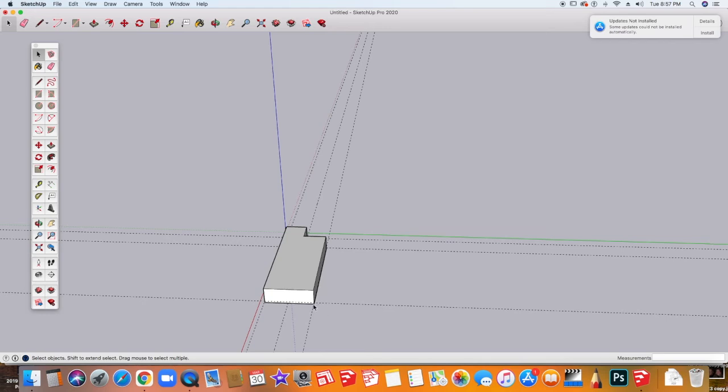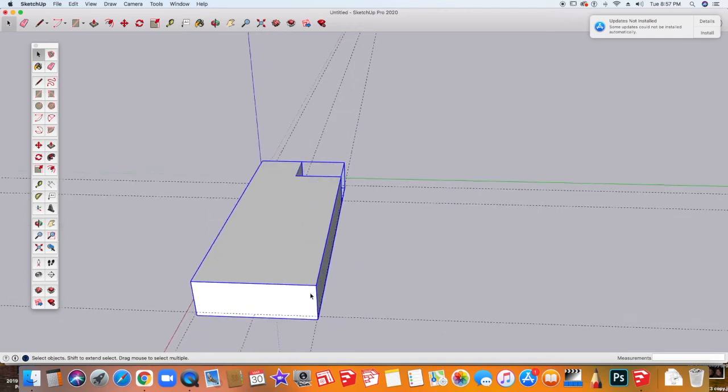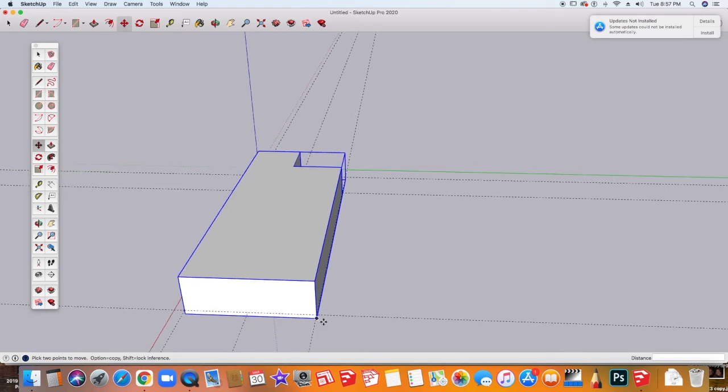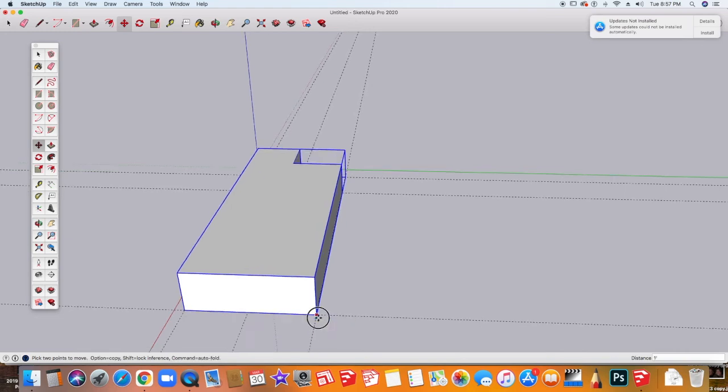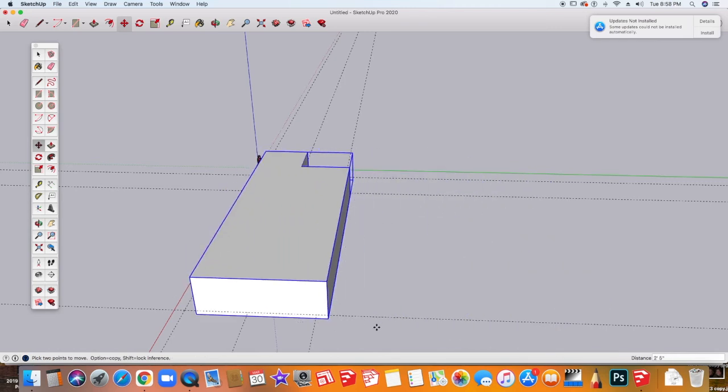So I'm just going to click it here, and I'm going to use the move tool, which is this 4-arrow cross right here. And when you move anything in SketchUp, be very careful to grab a corner and move away. If you grab the surface, you're just grabbing somewhere in space and it becomes very hard to place anything. The best rule of thumb is to grab the corner so you can move it anywhere you want.